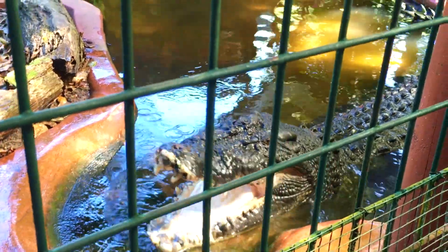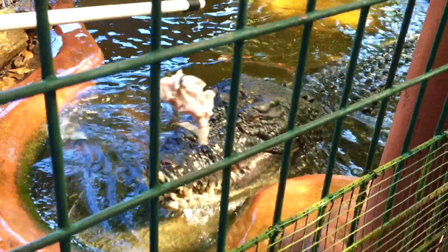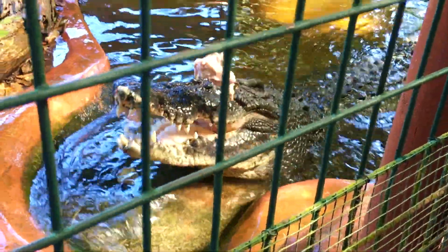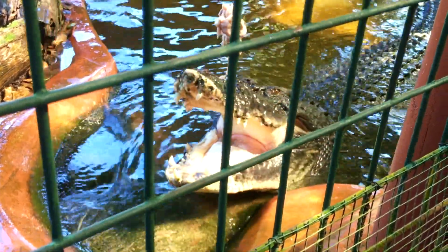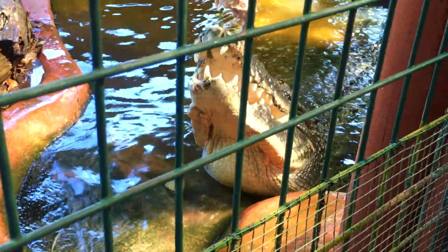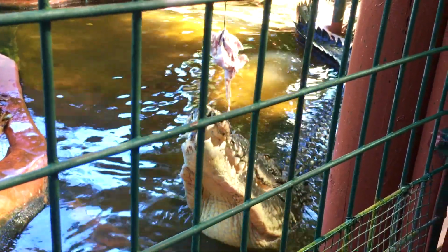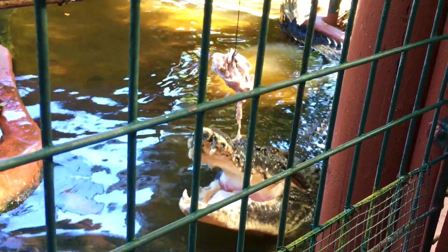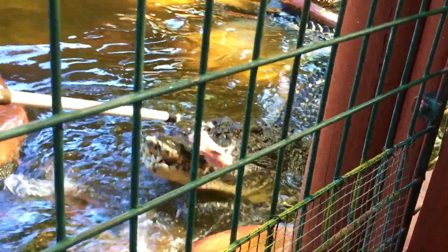Now he first got his title in 2012, guys, when the guys from the Guinness World Record Company did come over and help us measure him all the way from over in the States there. And he was measured at 5.48 metres. But crocodiles do get much bigger than that, and have been known to get anywhere up to about 7 metres out there in the wild. Although it is very hard to find a 7-metre crocodile these days, because we kind of culled them all the way up until about the 60s and 70s. So they are only now just getting back to those sizes.